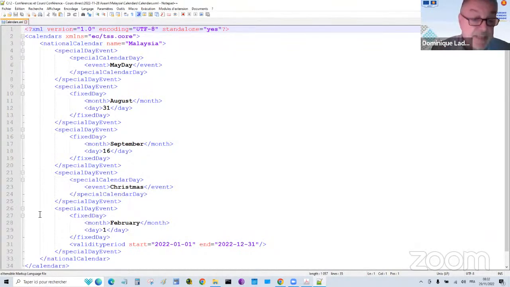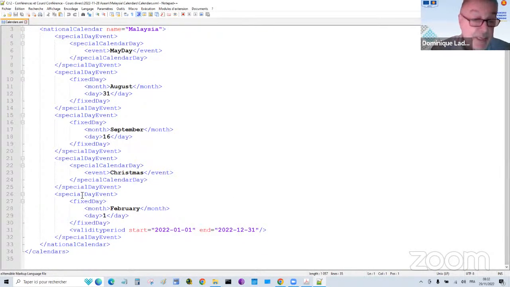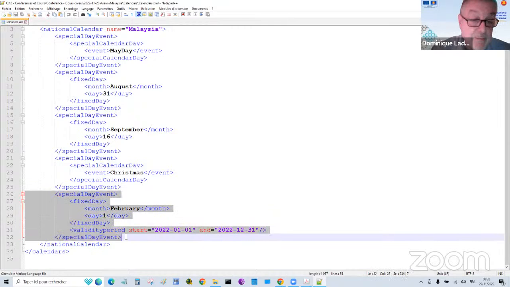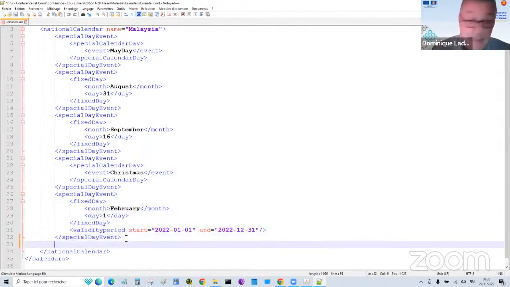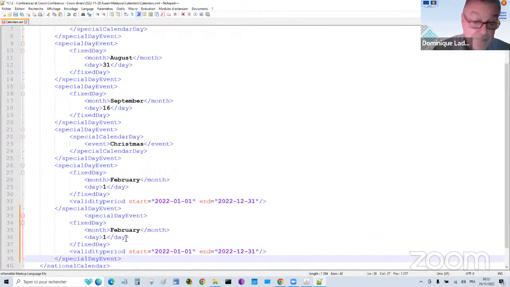You can use this kind of sentence, special day, event. If you want, for example, to add something for the previous year, you have to duplicate it. Okay, so I duplicate it, I have it twice.